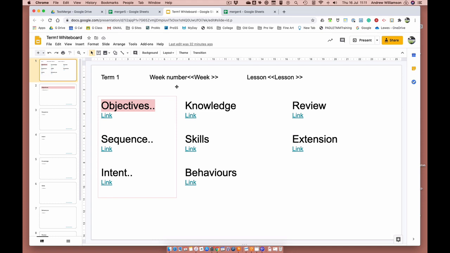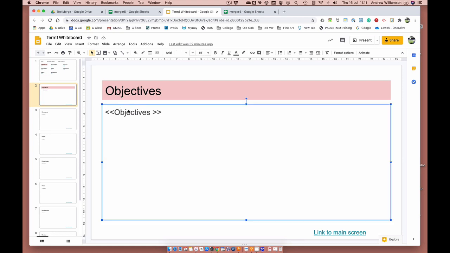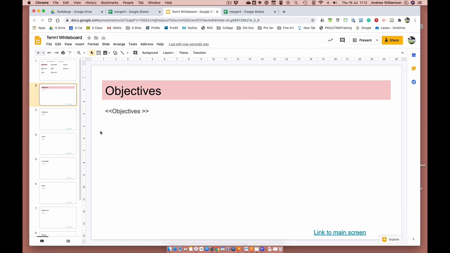That's your template. You might as well get your template right because you're going to be using it left, right and centre. It may be that you think, I wonder if this size of text is too big. This is 18, so we could take that down to say 14 or something like that if you wanted to make it smaller, but we'll leave that for this example where it should be.